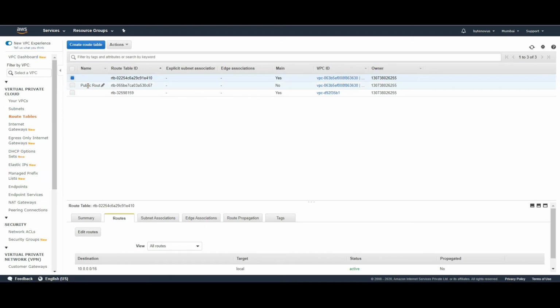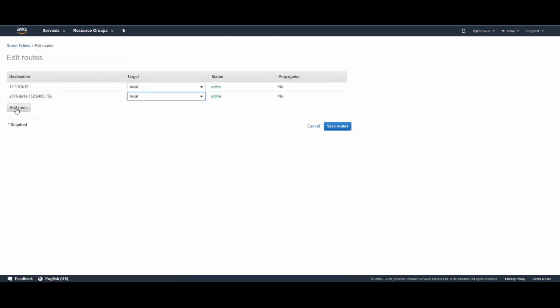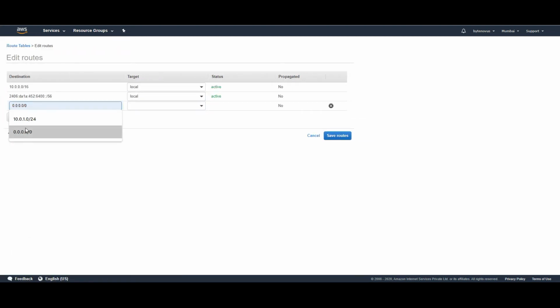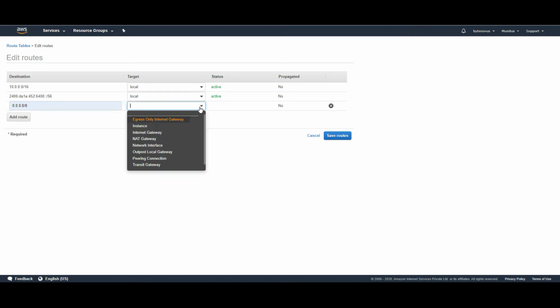So since this is a public route table, let me go to routes and edit the routes. What you have to do is assign this to an internet gateway, right? So that's how you make it public. So I'm clicking internet gateway. It is choosing the default internet gateway which we created.